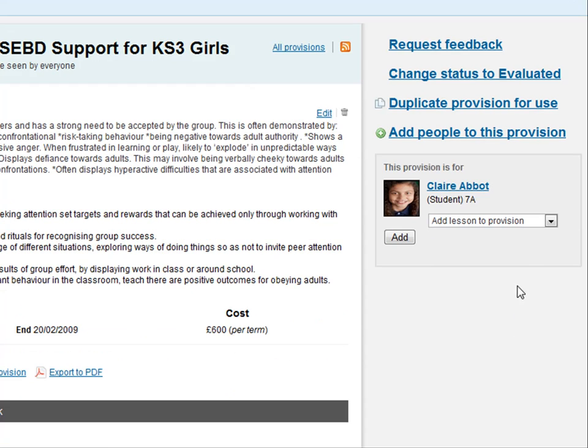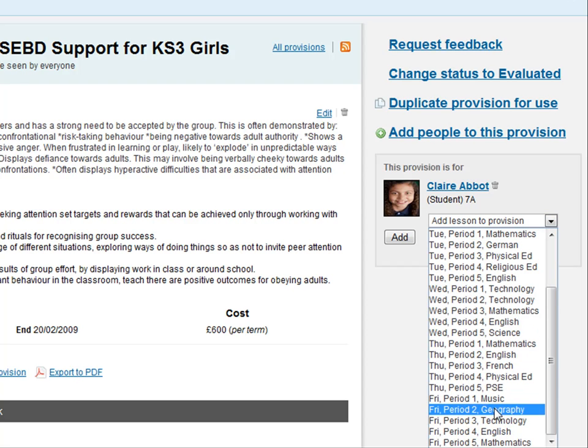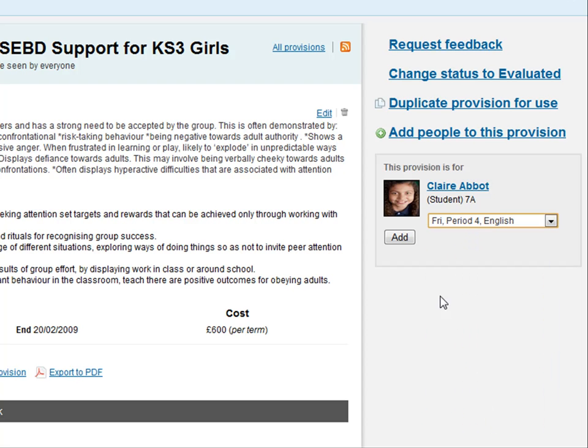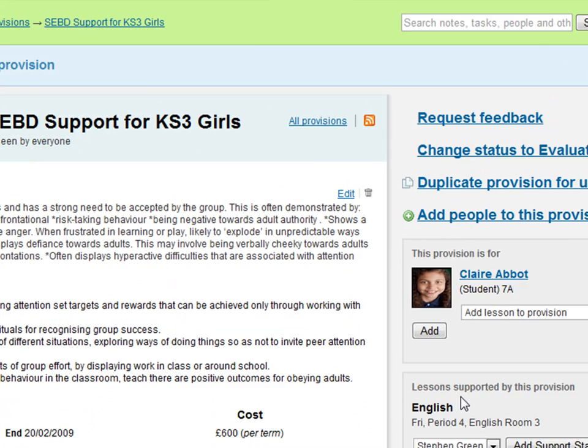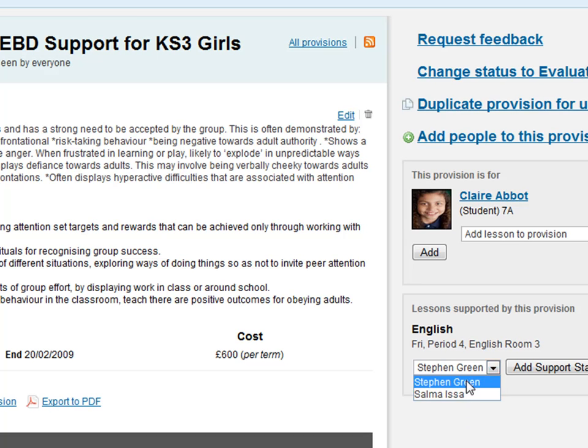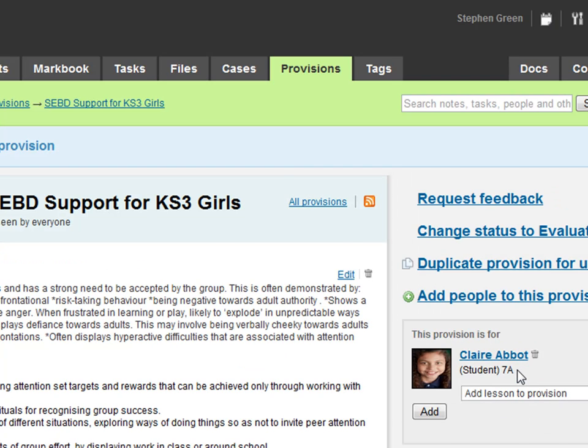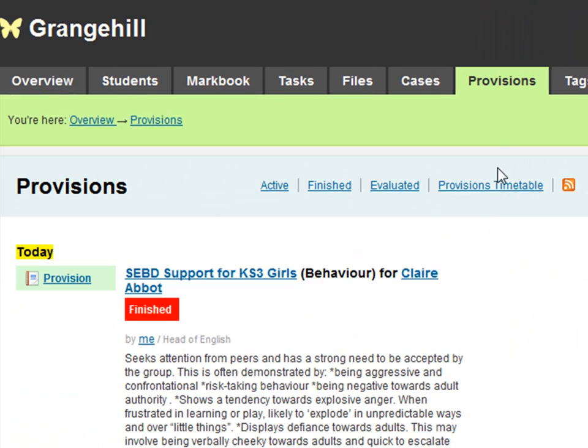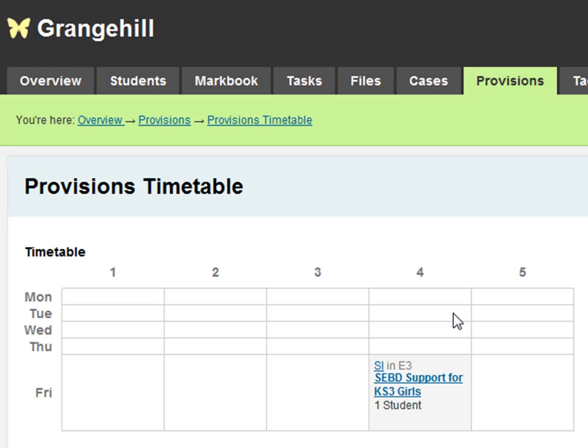But as a school SENCO, I also need to be able to manage my team. Using Provision 7, I can assign my staff to give direct support in the appropriate lesson. I choose the lesson, select the relevant support member and assign them to that lesson. If I then go back and look at the provision timetable, I can see exactly where my staff are and who they are supporting. The system ensures that my staff do not get double booked, and it allows me to distribute resources adequately.